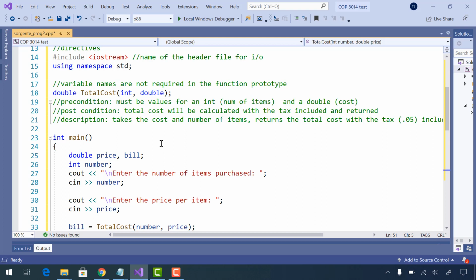So you need to learn these terms: driver. You need to learn that functions are sub-programs. You need to understand that your function prototype, or function declaration, is just a statement with a bunch of comments that describes how to use that function. So in your program 4, you're going to have to write a few functions, and you're going to implement them one at a time, and your main function will be the driver to test those functions along the way.